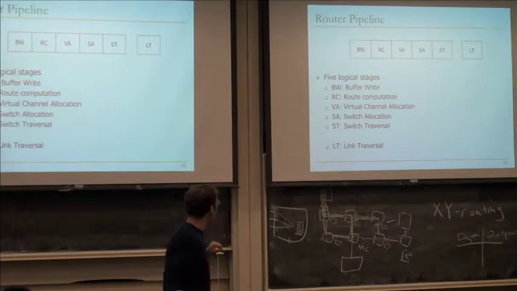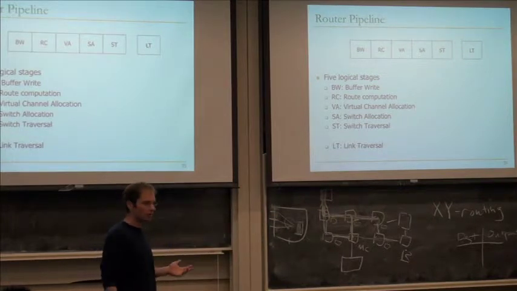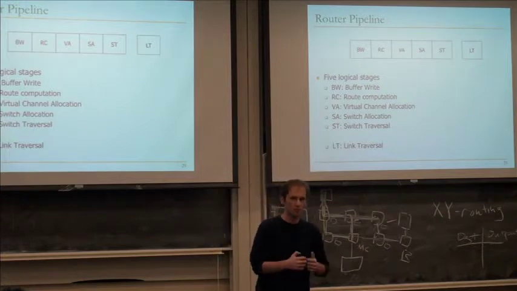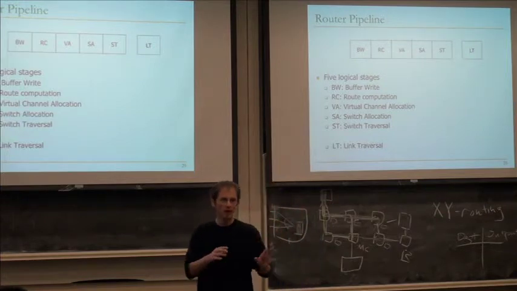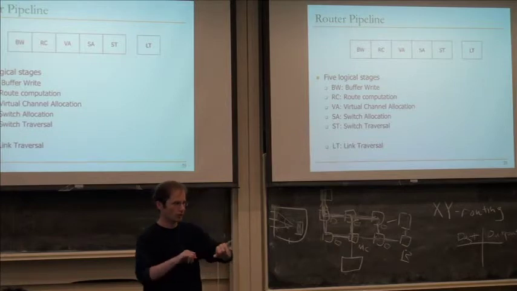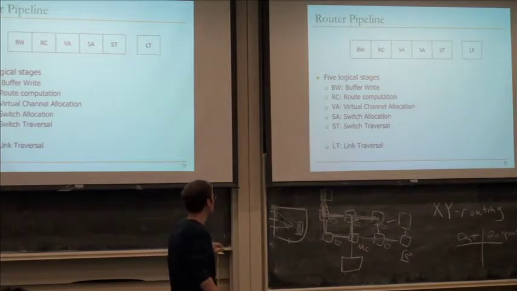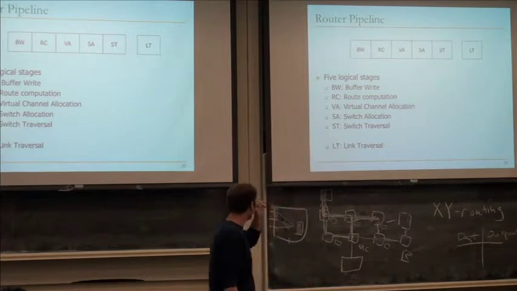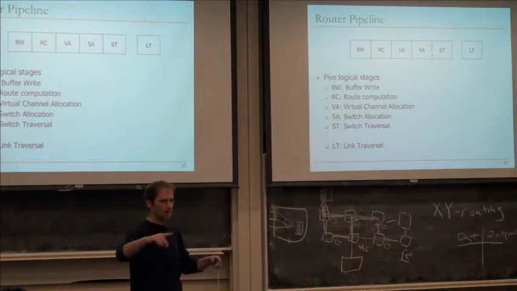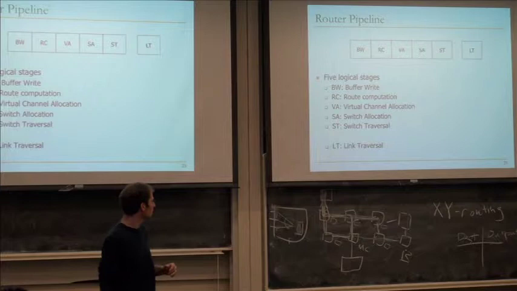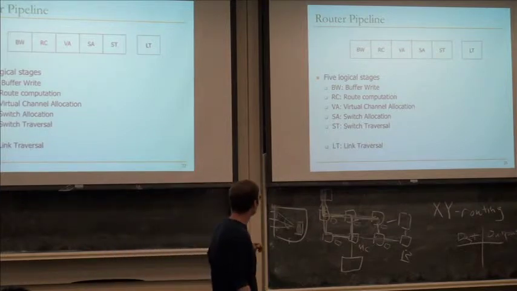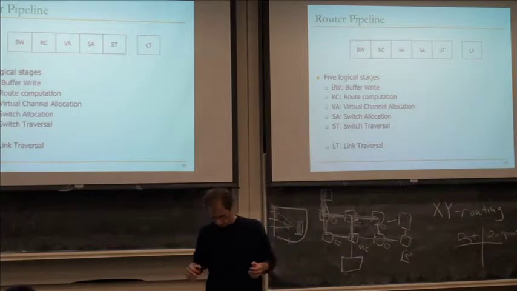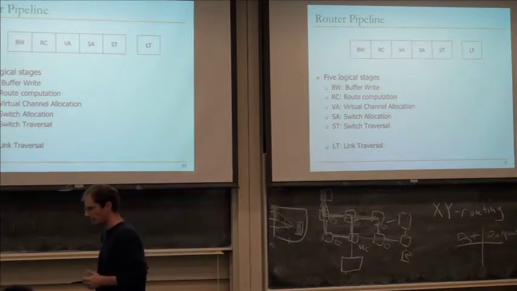Okay, so once you have that, then you do switch allocation. What that means is there could be contention for the crossbar input ports. For example, if you have multiple packets from a given input port and multiple virtual channels ready to go in the same cycle, you have to allocate for that, and also for the switch outputs. I'll talk about how that works. And then once you have the data path allocated across the crossbar, you actually traverse it. Concretely, that can happen in parallel with other things, but logically it's still a separate step.